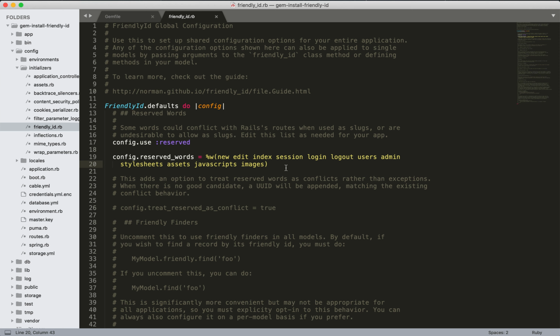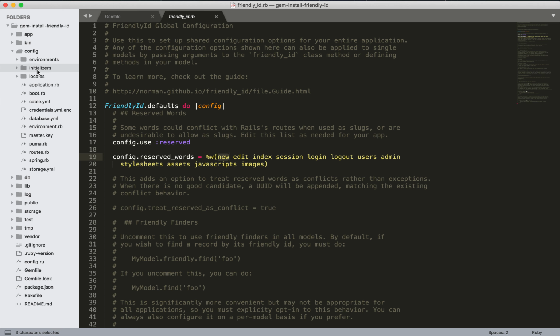I think the most recent version will actually append a long string to the end of it. So if you try to create a slug with the word new, it would say new dash blah blah blah, and have a bunch of stuff afterwards. Again, I tend to not touch this too much, but from time to time a client will have an opinion about a word that should or shouldn't be used, and so this is where you would edit that.